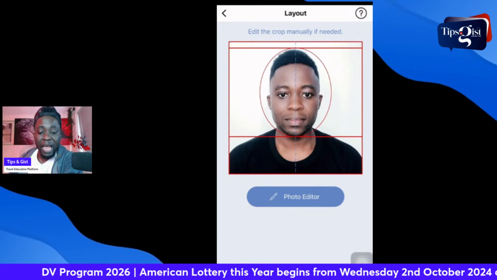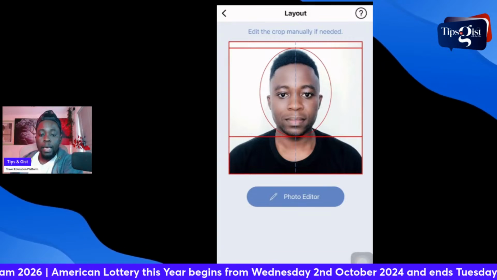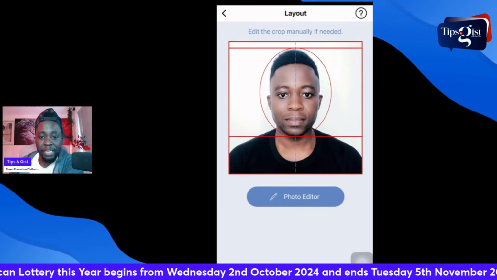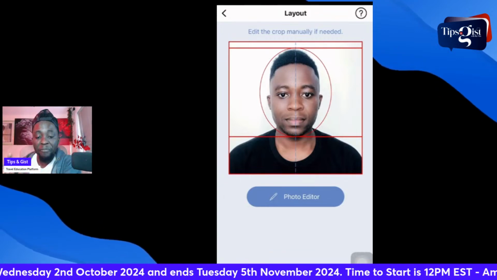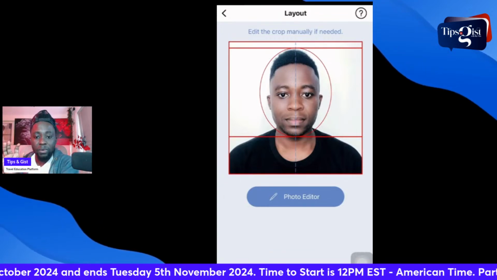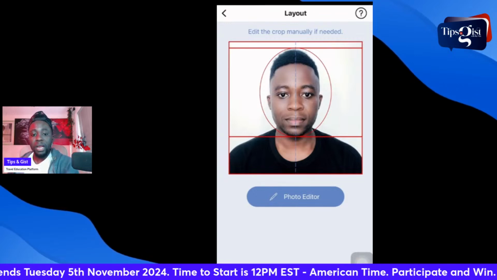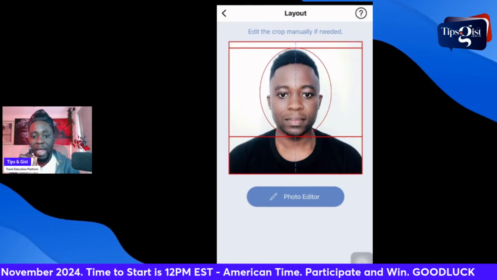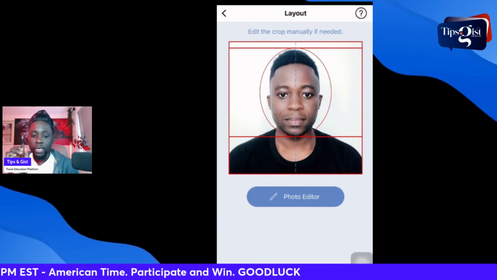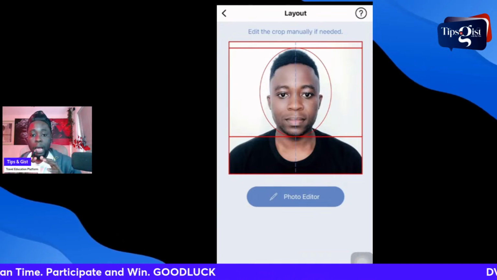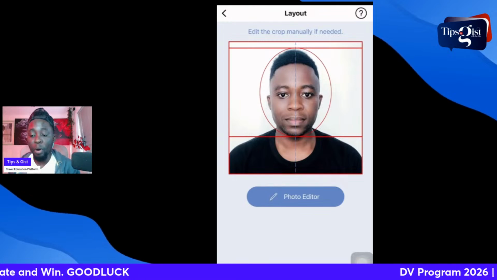The picture that I uploaded was automatically a passport picture, but it was not American standard. It had everything correct, but you could see that the head was not positioned properly. On top of the head, there was a little gap in the circle. So I had to position the head properly.